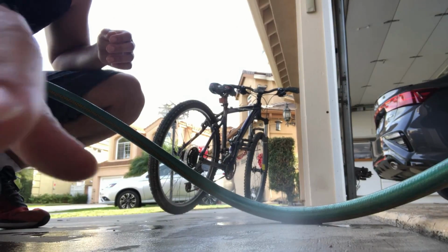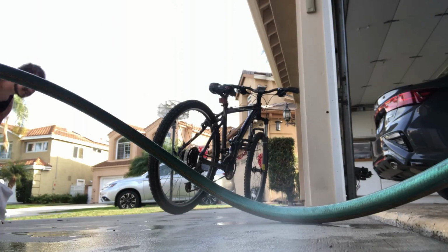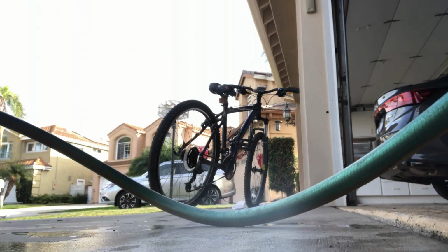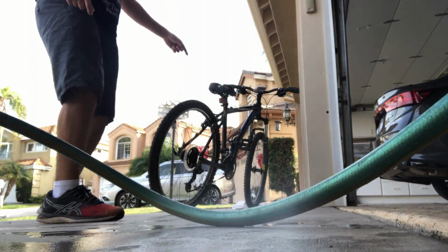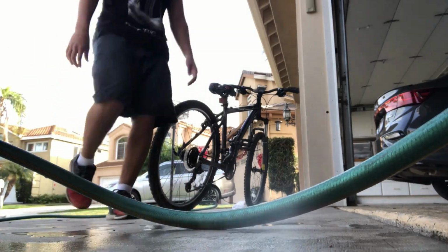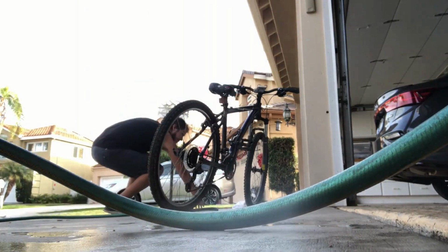Hopefully the water won't go all the way to this phone, but it probably won't because the driveway slopes, and when the driveway slopes, the water slopes. I'll tell you what, I'll have this all the way out here. I'll start the water, I'll quickly bring it over to here. Or should I just put it facing this way, and then I'll turn it on, and then we'll get this party started. Okay, so the water's going crazy.